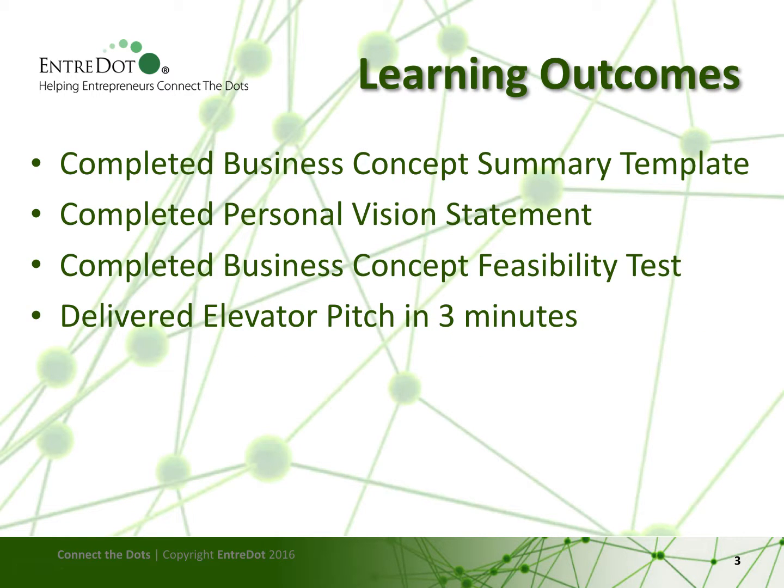So your learning outcomes for week 2 are a completed business concept summary template. I'm forewarning you that it's a lot of work, so you're going to have to get on it right away. It's going to be very hard to complete this in the next week or 2, but you'll do it. You'll also complete your personal vision statement for your business and the business concept feasibility test once you've finished the concept summary template. It helps you decide whether you proceed or not, or whether you need to do more work to flesh out this business concept that you have.